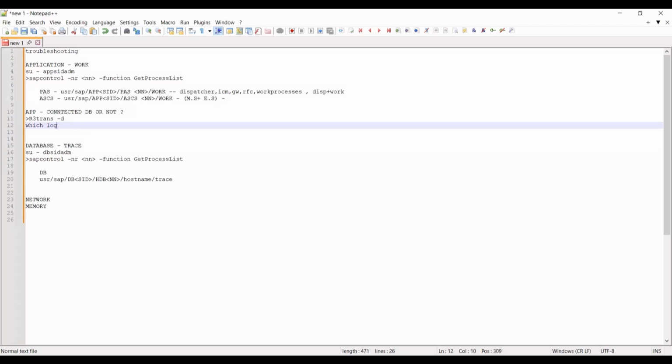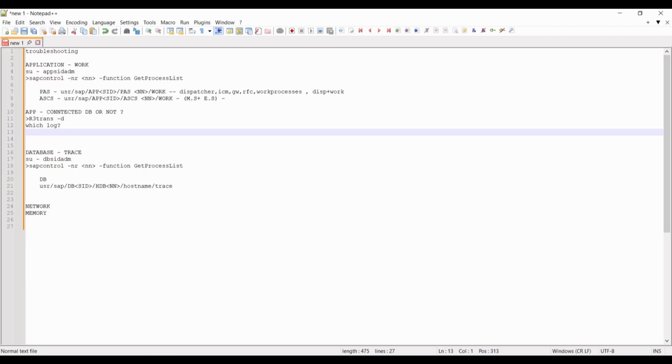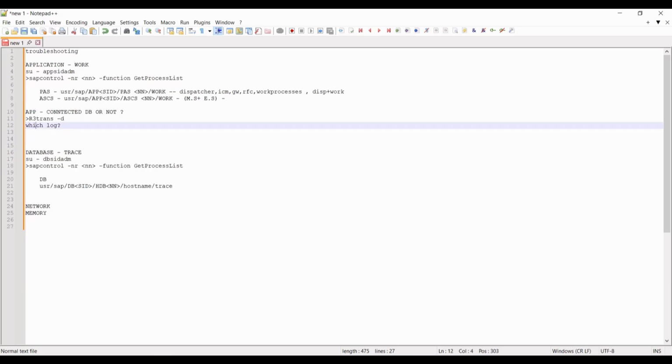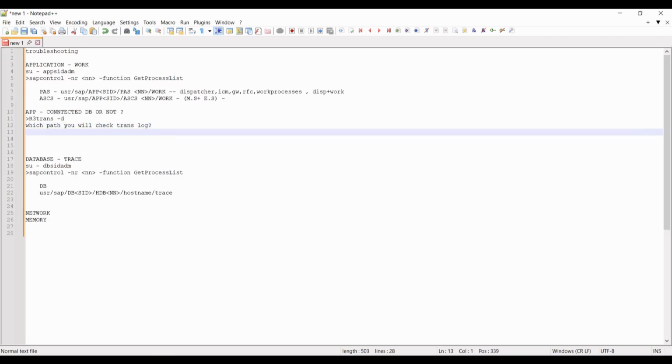The path is /usr/sap/trans only, and after that you have log. So this path we are going to check for that logs information: /usr/sap/trans/log.